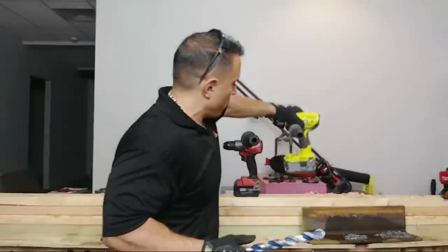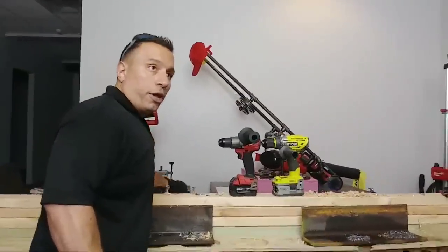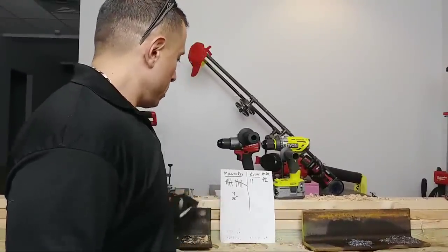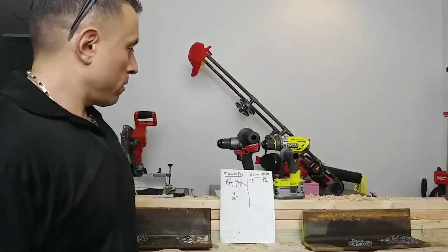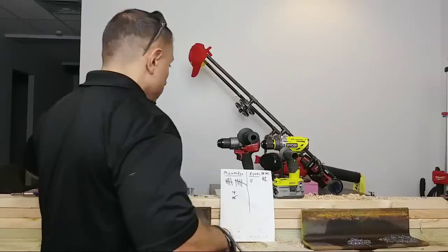So, the winner is... we didn't have the Cinderella story tonight. No, it wasn't an upset. That's what you call a rear end whipping. The good part about the Ryobi, it came out of the gate strong though.